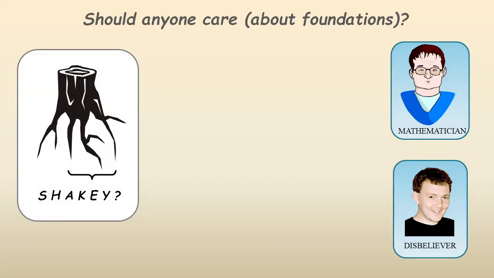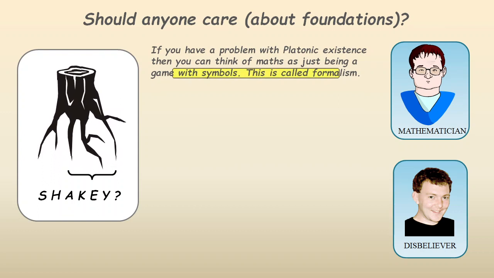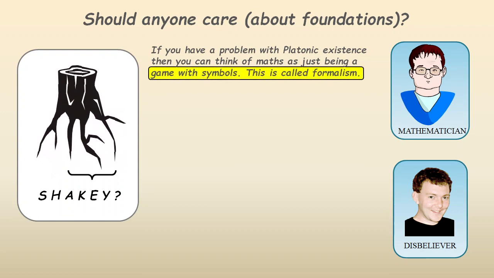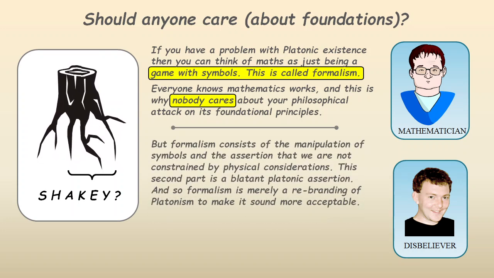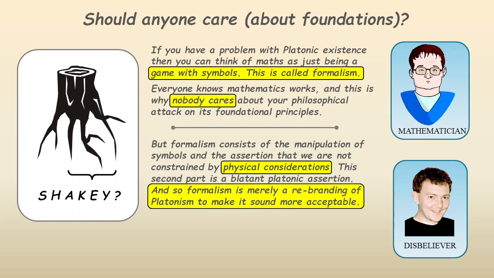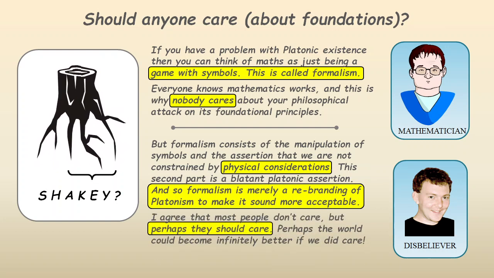It doesn't really matter if a mathematician identifies themselves as a Platonist or as a formalist, because as long as mathematics appears to work, then nobody cares a hoot about the philosophy of its foundations. But we might object to the claim that mathematics is not based on anything physical. And even though it might be true that most people don't care about mathematics' foundations, perhaps they should.